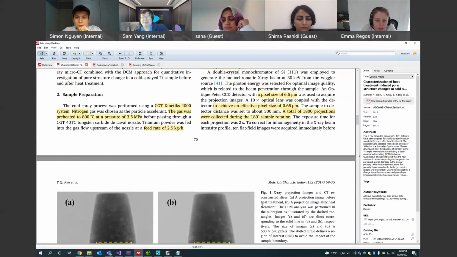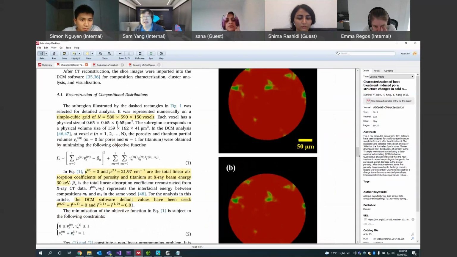If you put a sample in a parallel beam, the pixel size will be the same as the detector pixel size. Because here we're using a 10 times optical lens, the actual pixel size will be 0.65 micron. So you get an effective pixel size at the sample point, 0.65, because it has 10-times optics.